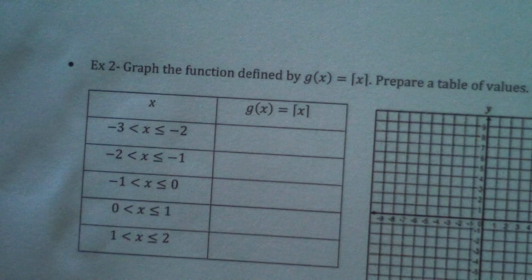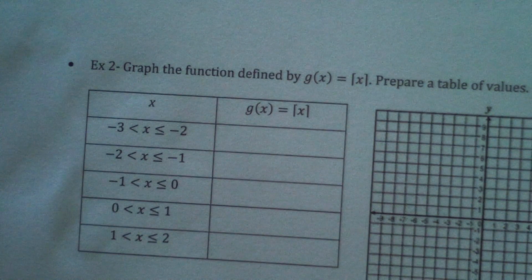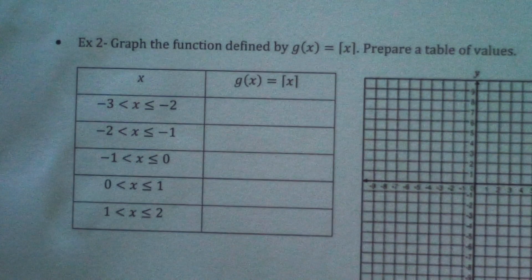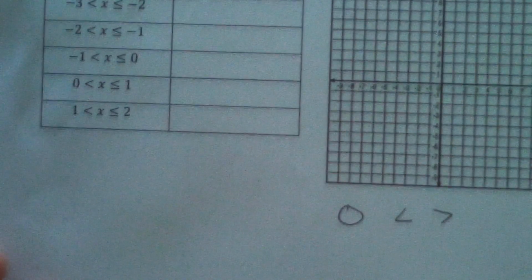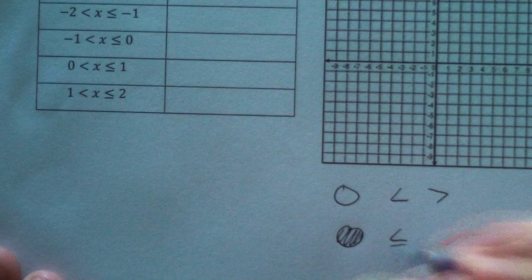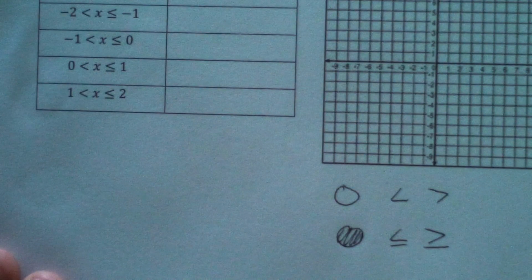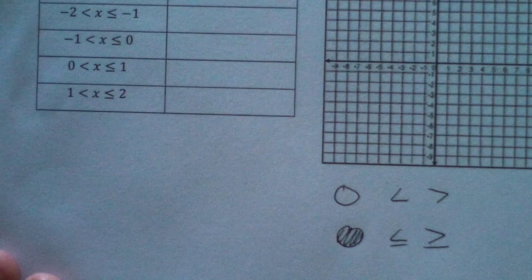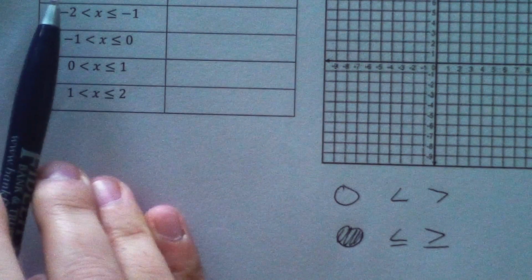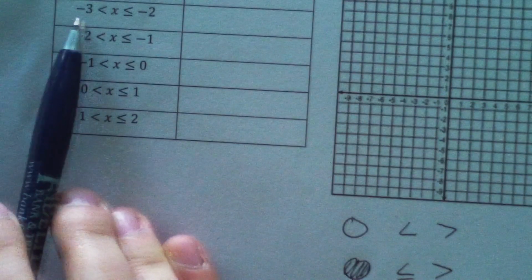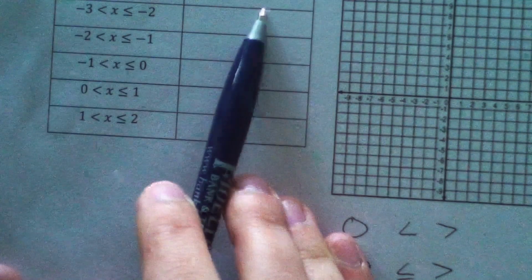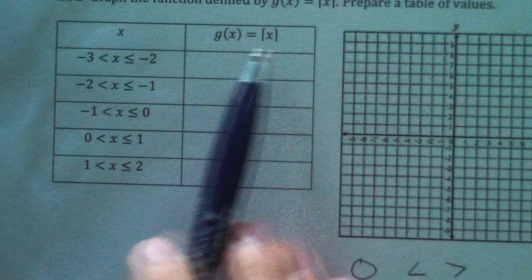Okay, so here what we want to do is they give us a chunk of numbers for the x. So we're thinking of numbers from -3 to -2. And any of those numbers in the middle there, we're going to round up. So what you could do is think of a number between -3 and -2. If we think of -2.5 in our round up function there, what would -2.5 round up to? Be careful because it's in the negative side, -2. That's kind of tricky because it's in the negative sign, but the next bigger number than -2.5 would be -2.